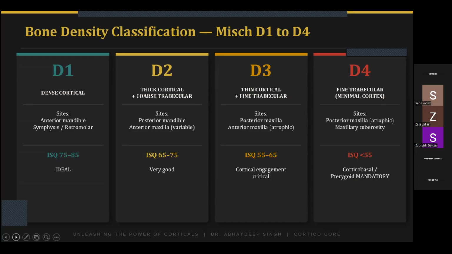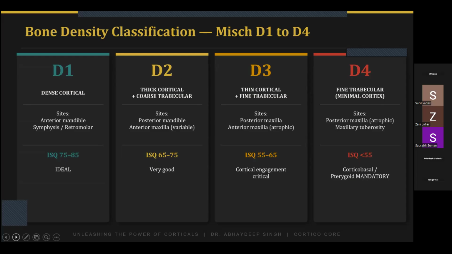Technically, there should be different implant designs, different shaft designs, different thread designs, so that wherever compression of alveolar bone is required, like in the lesser dense bones, the spongy bones, the D3, D4 type bones, we need to compress the alveolar bone. We need to do lateral compaction of the alveolar bone to generate the primary stability and increase the bone-implant contact. In dense cortical bones, you do not need much wider implants, or if you want to lodge that wide implant inside your cortical bone, you need to do more aggressive osteotomies. You need to remove a whole hell of a lot of bone to lodge those wide-body implants.